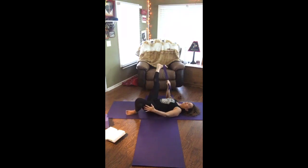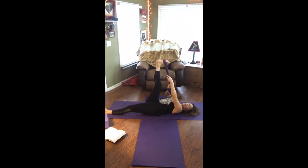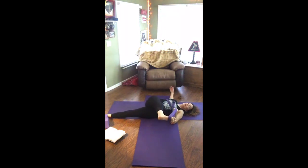And then you're going to bring your right knee in, left leg up, extend your right leg straight out. Right toes are flexed. Bring the strap in the right hand and then guide your left foot across. I don't have a chair on this side. Left knee nice and bent. Try to keep your left shoulder anchored onto the mat. So we're just twisting the spine gently here with support. And again, you can rest the left leg on a chair or a block or just suspend it. But the strap has your leg. So you're not overstretching, you're not pushing, you're just inviting this gentle twist to the low back, outer left hip gets a stretch.